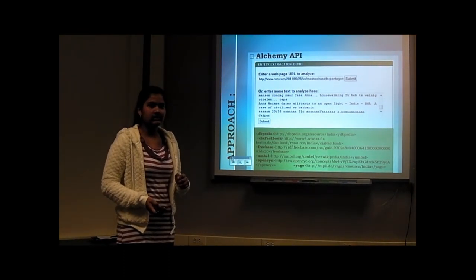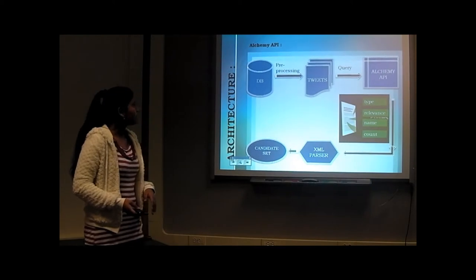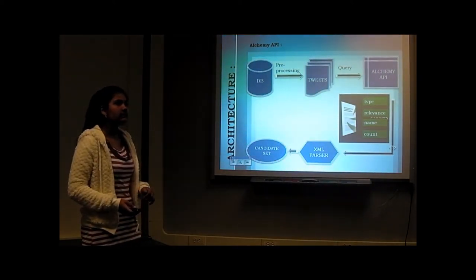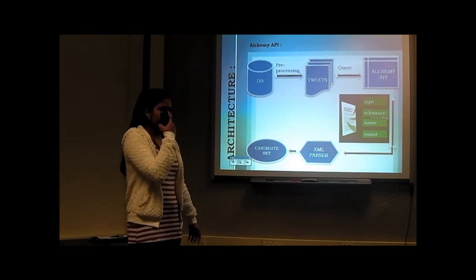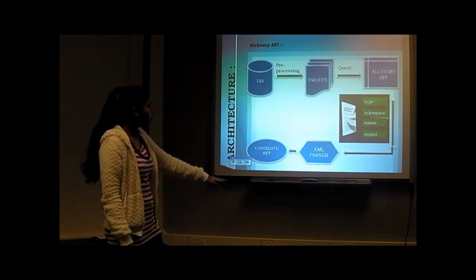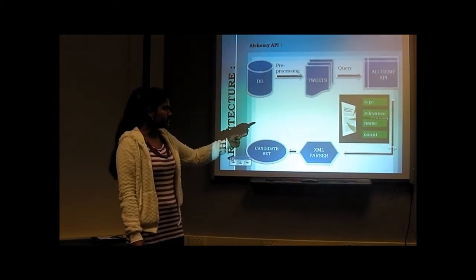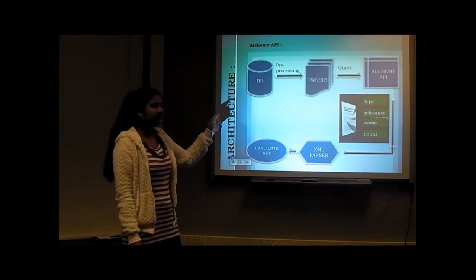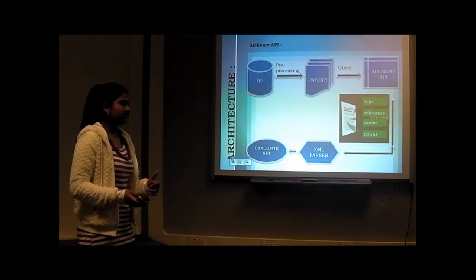It also figures out the entities mentioned in your text. So it's basically a service that gives you entity tagging. Similar to Reuters services. You basically provide a piece of text. It provides more information than only the entity. It does contextual-based entity extraction. So what I did was, I then parsed the result and extracted the name of the entity, its frequency, the relevance and the type of the entities from the text.